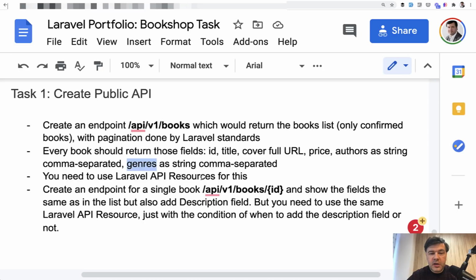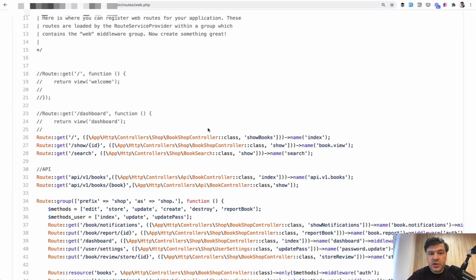Topic number 1 is where to put API routes and how they should look. The first thing you should avoid is putting API routes in the routes web PHP file, like in this case. Routes for API should be in the separate file routes API PHP. It's not a very strict rule, so this would still work, but to separate the concerns and keep the code readable for the web and for the API, which could be consumed by a mobile application or whatever software, it's a good standard to put your API routes in routes API. And let's take a look at examples of how students did it.